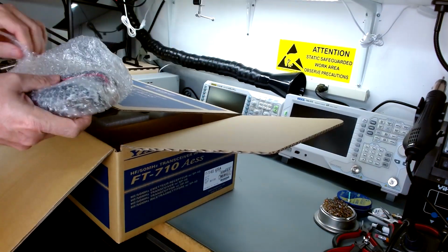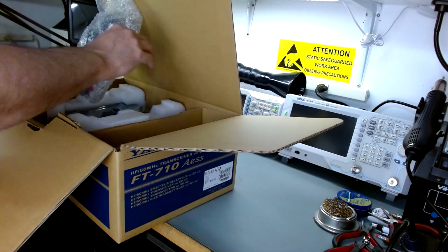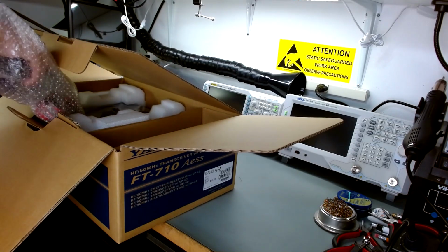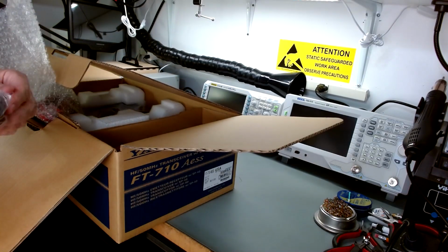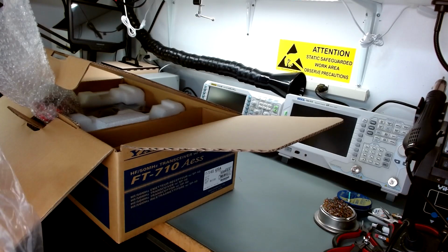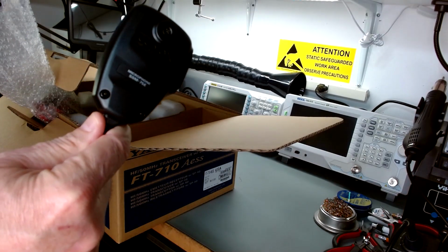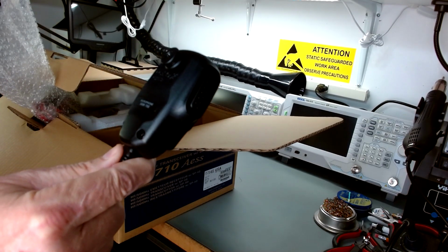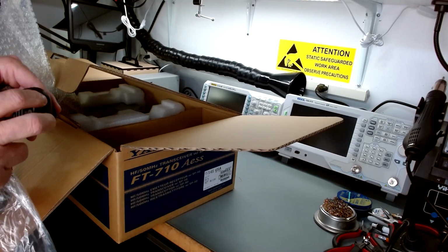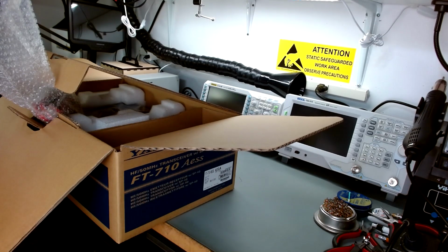So we've got a bubble pack here. And let's see what's all in this bubble pack up on the top. We've got our hand mic. We've got our Yaesu ham mic. It's an SSM-75E. It has 4 function buttons and a mute button, and an up and down button on top, and a push to talk button, of course, on the side. So that's the stock mic that comes with it.